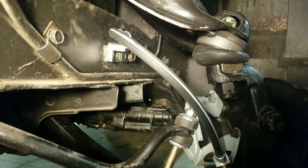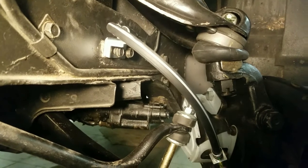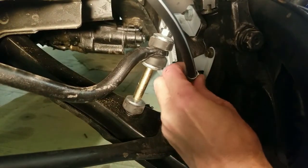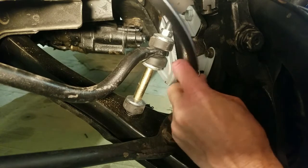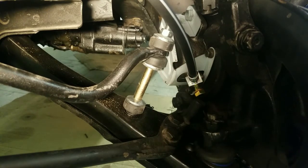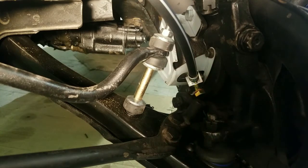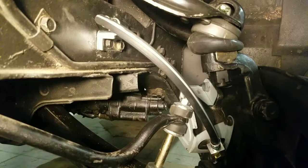Okay, now I'll go ahead and get all those tightened down, and I'll have my line on. Oh, one thing I should mention is when you tighten it down here, there's a little notch that allows that to go on in. As you tighten this down, if you don't get that notch in there right, it won't tighten down right. So anyway, I'll go ahead and get them tightened up.